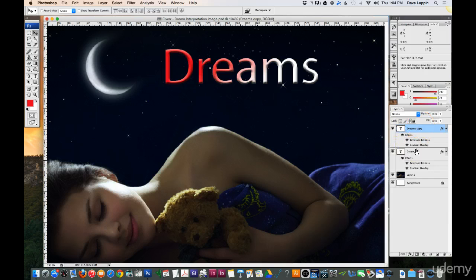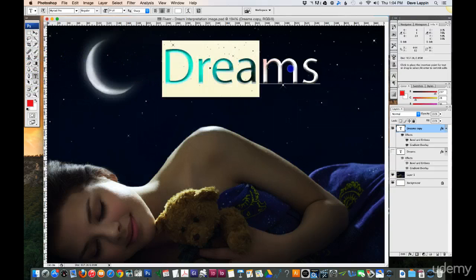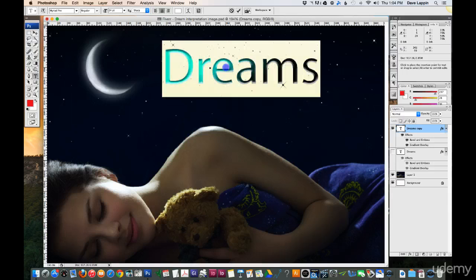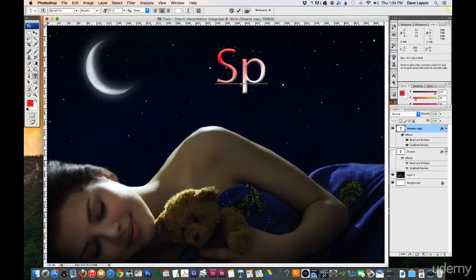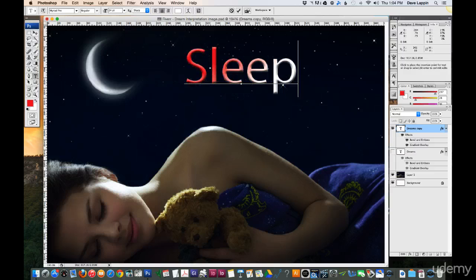So if you want to do some other type on that particular layer, what I would do in this case, I would unclick that layer below because it is actually directly below it. And you can just, again, type over that. I can do another word here and have that very same effect if I need to keep that. So again, the layers palette has a lot of functionality to it, and that's one of the features you're going to find yourself using the most when you use Photoshop.